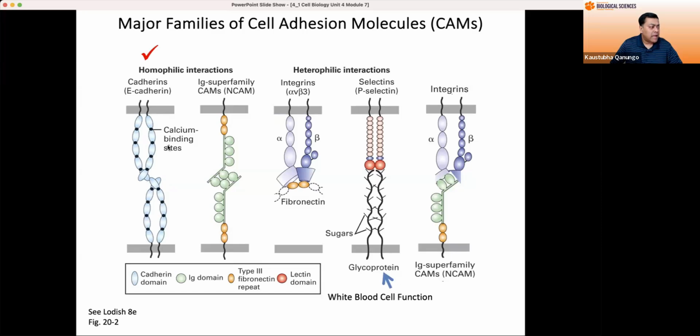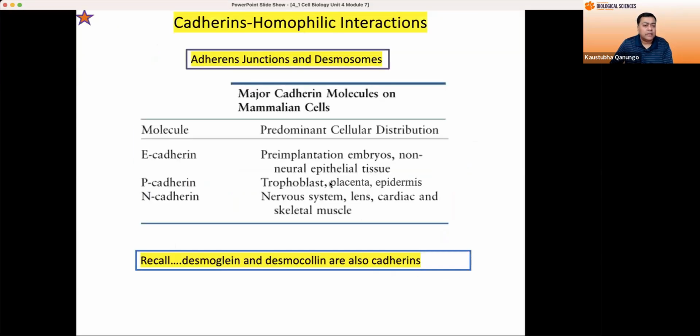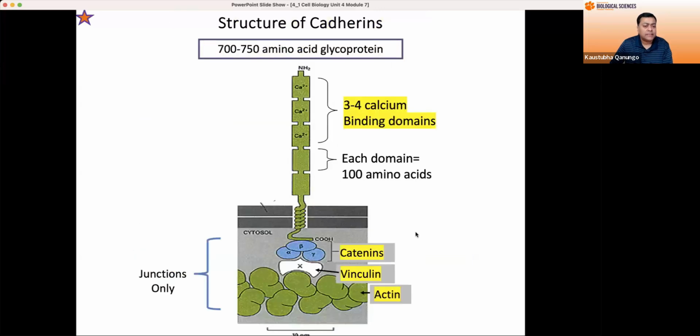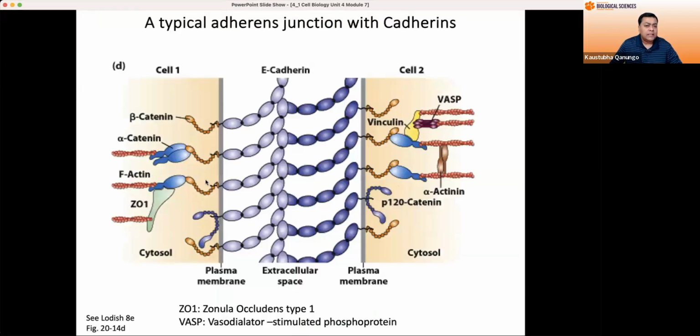And they are homophilic attachment. Adherence depends upon the presence of calcium ions. These are correct, but they cannot be changed by distinct chain types, unlike integrin. That's essentially your answer. This is a typical detail, and I just did not put a star in there because this is just a little bit more detail, and again, that detail is not necessary.